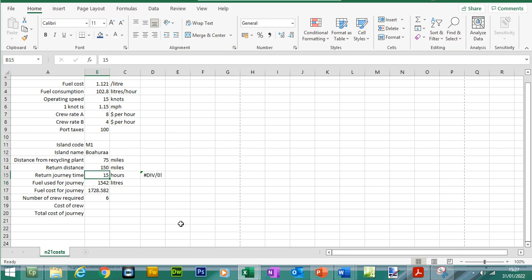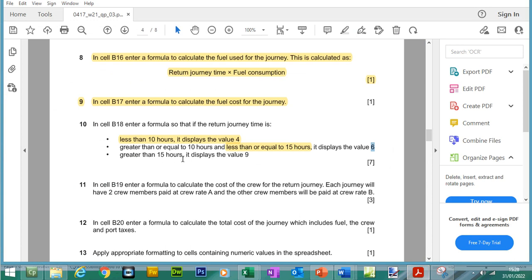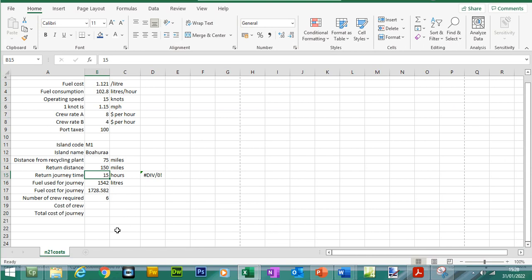Now what should happen is if I type in anything greater than 15, it should display the value 9. So 16. Yeah, and that's worked as well. What I'm going to do is press Ctrl Z a few times, so we go back to the original formula. Yep, so this is how I would have done the if statement.